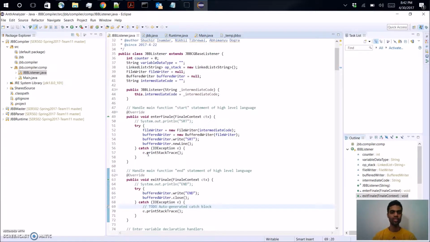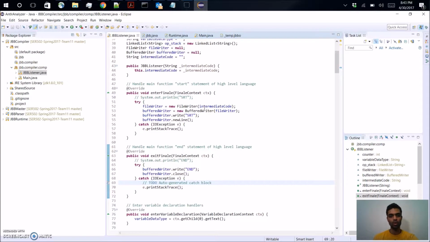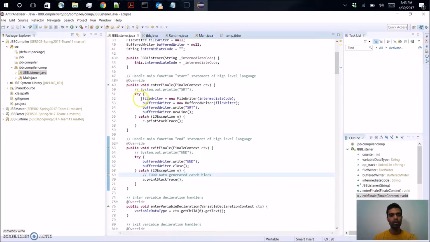If you see here, we have different enter and exit functions, each of which is executed as and when the walker enters into a statement and leaves the statement. For example, when the walker enters the finale, that is the main function in our code, it is going to perform the following operations.